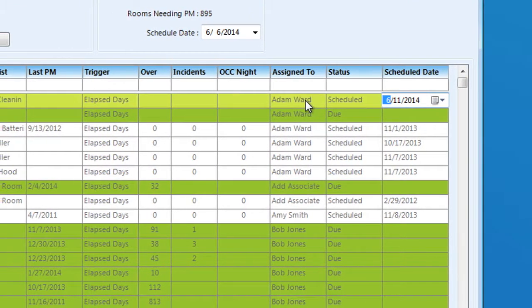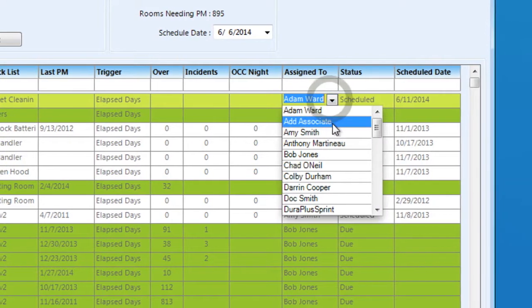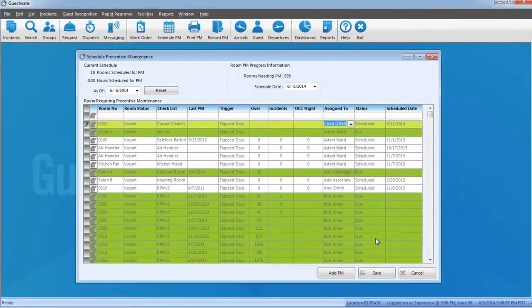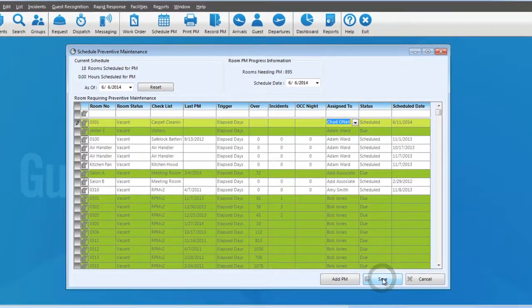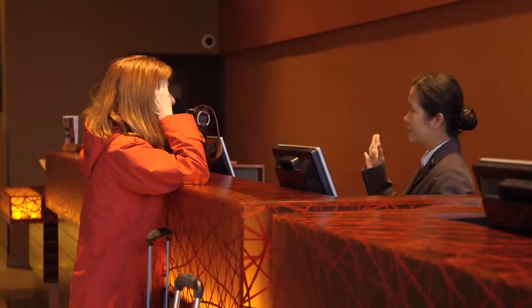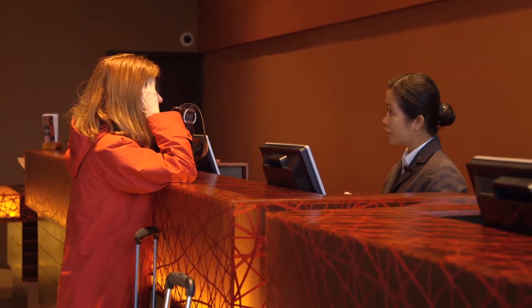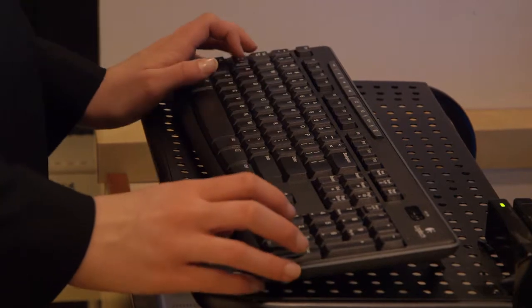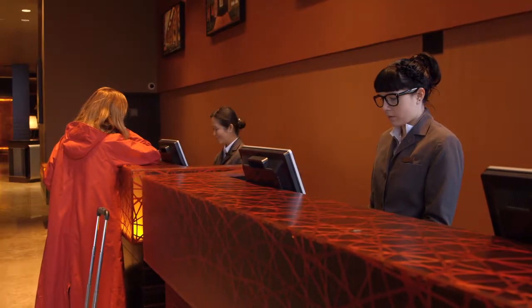It's integrated with the property management system so that they can see which rooms are occupied and not occupied, which rooms they can go and do maintenance on, and which ones they can't. There's also ways that make it very easy for the associates on the hotel team to report what needs maintenance and how quickly it should be done.